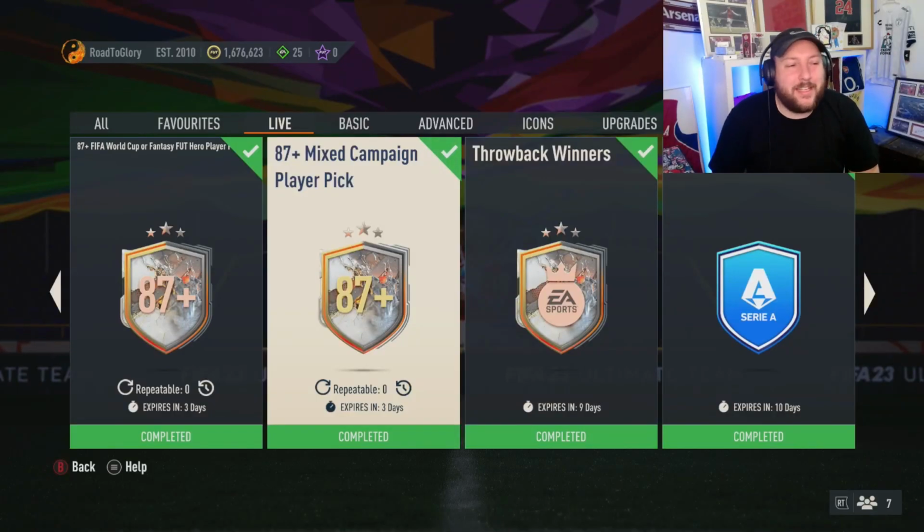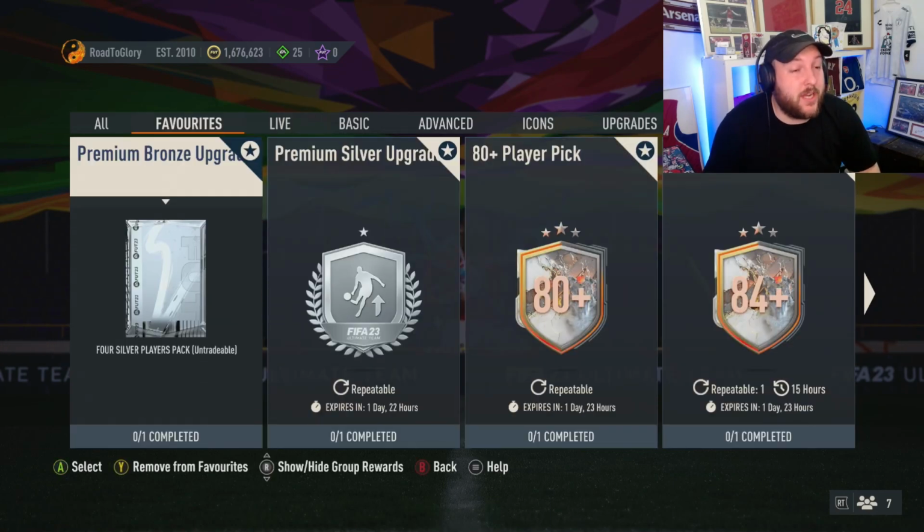So EA have released the 87 mixed campaign player pick. In this video, we're going to show you how to grind it. And there are a couple SBCs you want to add to your favorites.